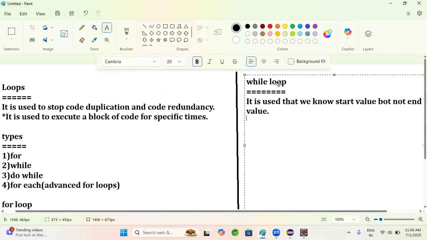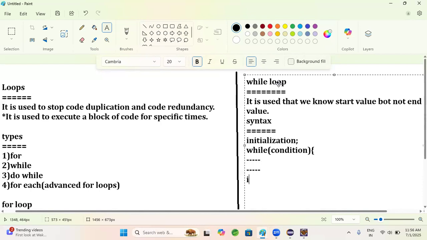Let us see the syntax. The first is the initialization, followed by while, which is a predefined keyword. Within the parentheses comes the condition, and within the braces we are going to write the logic of the code.